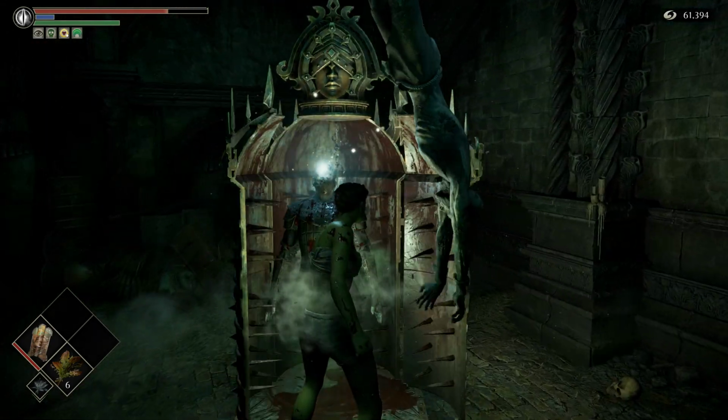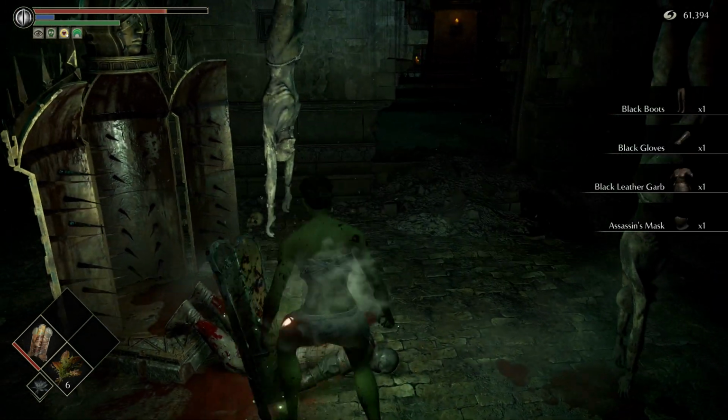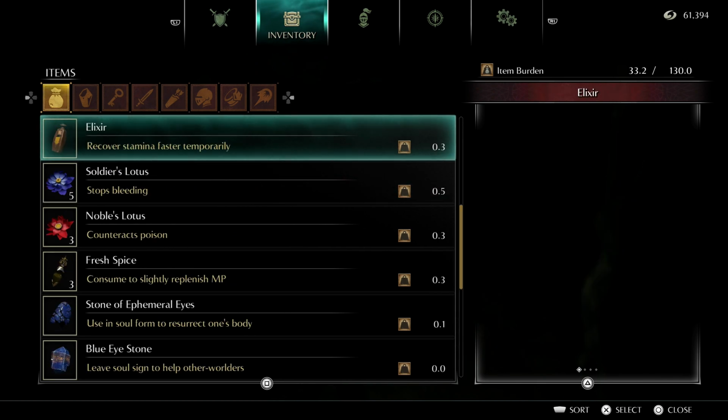And once again, I'm using the Adjudicator shield to double up on my passive health regen, but I won't be using any shields in this playthrough at all, apart from the Adjudicator shield for its healing abilities.